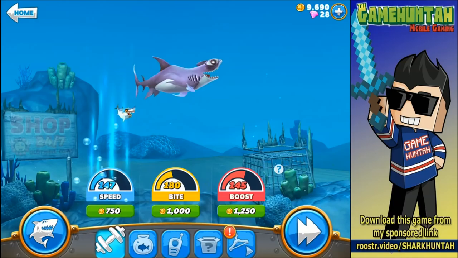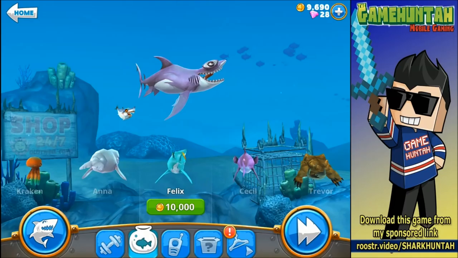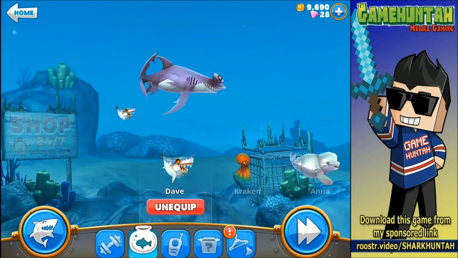We're going with Dave. Is there any other pet that we can get? The Kraken? No, that's not happening. Anna, we can get Anna. We can get... Ooh! Felix! Make a mistake. I don't have enough for Felix. Okay, well, I think Dave is doing the job. Oh, worth 2 times the point. And Felix is giving me 3 times the point. Okay, so we definitely need to do something this episode to unlock the next pet, which is Felix.